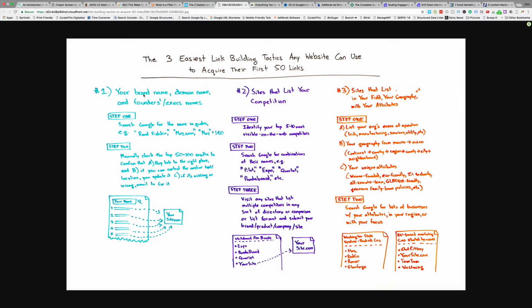Basically directory sites or resource sites or city sites that have, like, Chamber of Commerce or the top SEOs, top web design, top dentists, those kinds of sites. The idea behind these three is they are easy wins to get. It's 50 links for your website right off the bat, and just kind of build your backlink profile in a safe and easy way without having to worry too much about doing something that'll get you in trouble. So that's good.